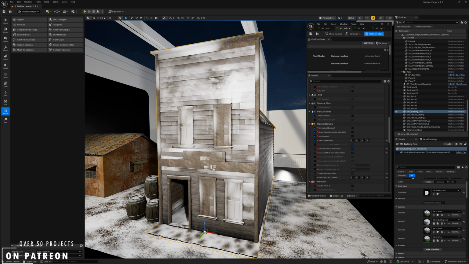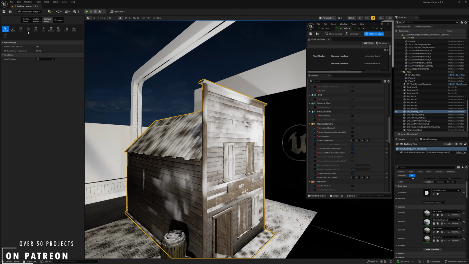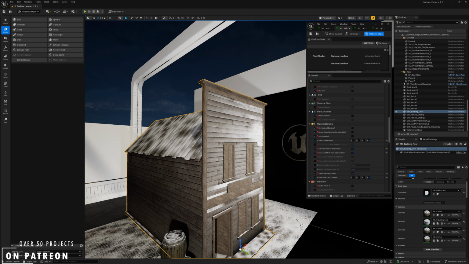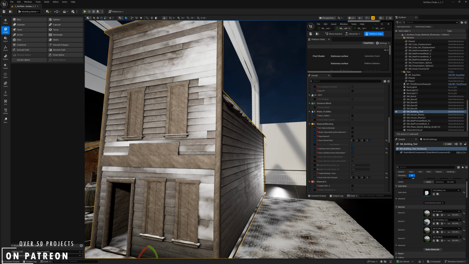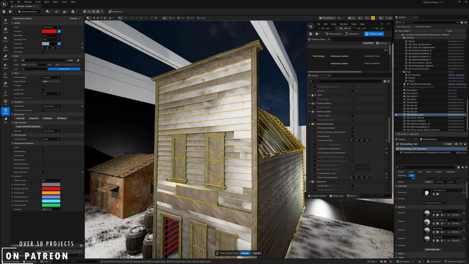But to be able to see a clean result between vertex painting and mesh painting, you would realistically need to go to mesh paint and remove the paint, right? We have this paint, we want to remove it. And then if we go back into modeling, we can see this is what we've painted with the vertex color. And going into attributes and paint vertex color, again, you can now do this.